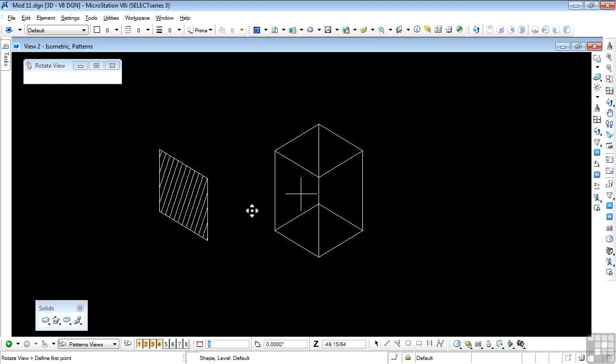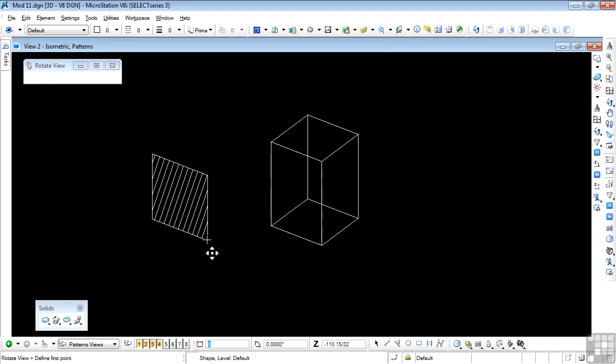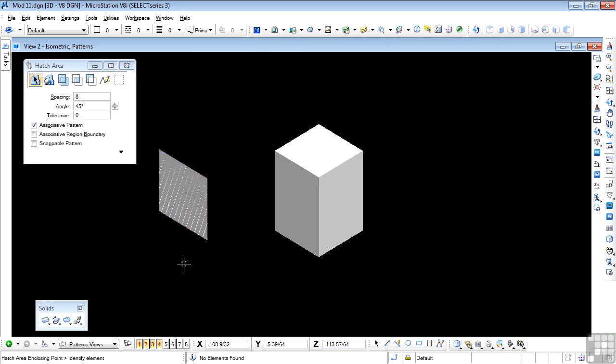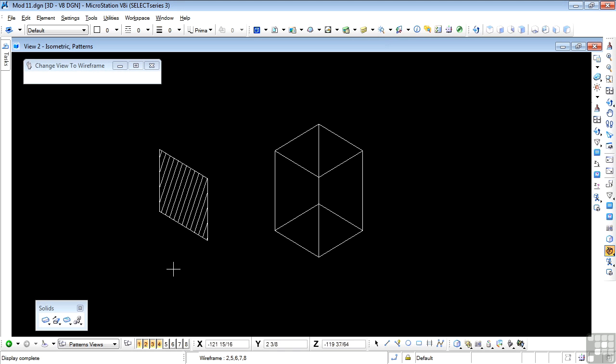Let's find out. Let's do a rotate. No, it's not 45 degrees, more like 60 at best. So no guarantee that you'll get to see a 45-degree hatch in this orientation. If you wanted a 45-degree hatch, then you're best off using one of the other 3 standard views so that you see this face on.